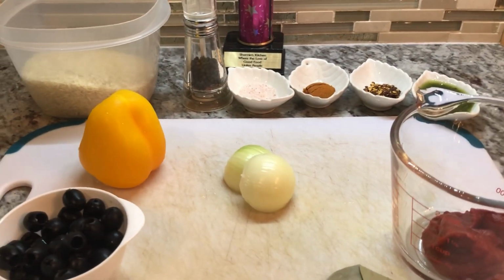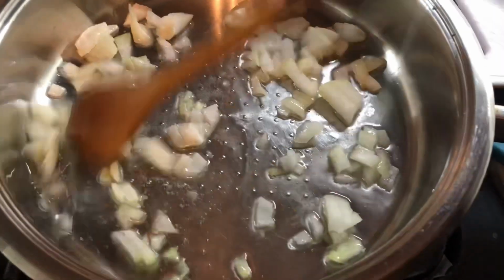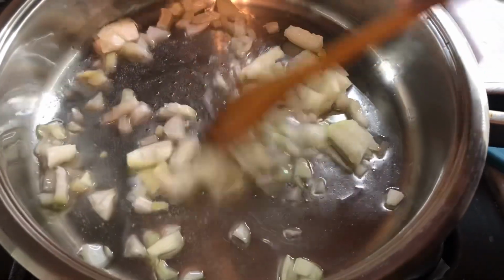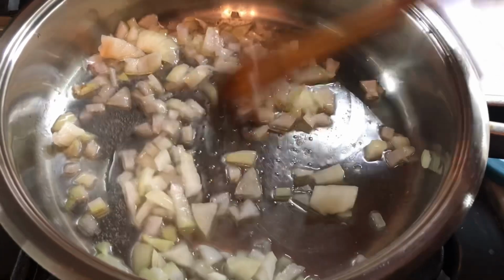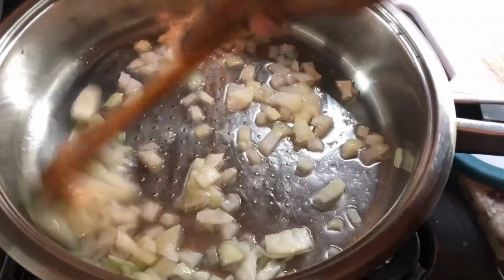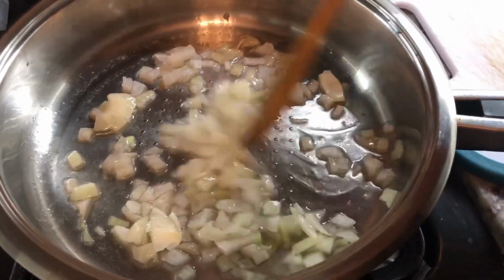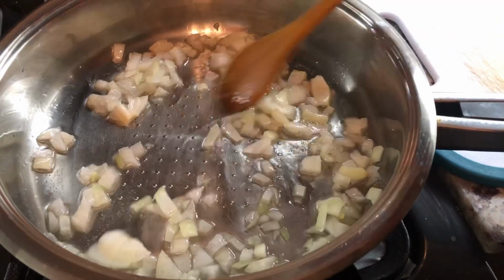So with about a tablespoon of oil, I added my onion, and I'm gonna saute it for a minute or so. The ideal onion to use for this recipe is the red onion because it leaves a beautiful color and finish in the dish. But today I only have the white onion, so that's what I'm using.